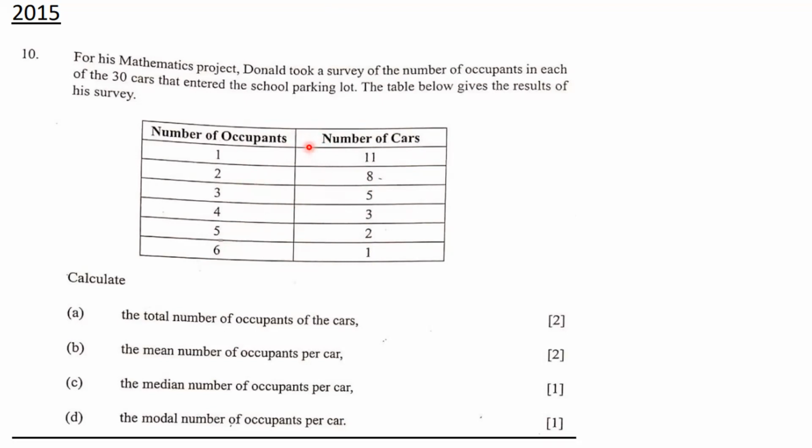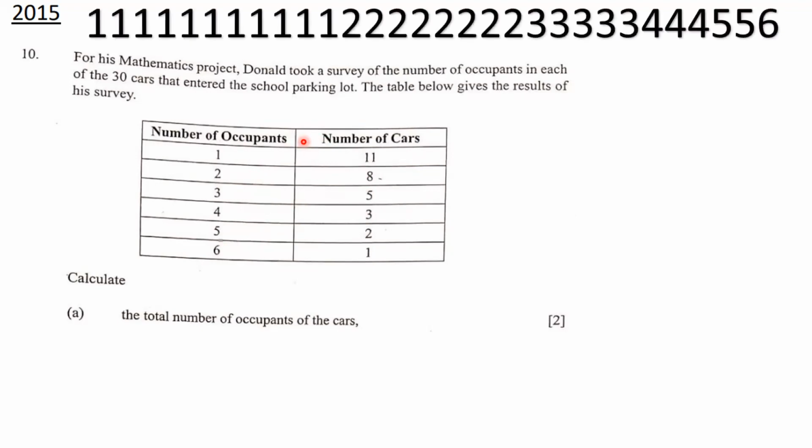So notice that we have it in a tabular format, and the ones that we had prior were just listed numbers. So if it's better for you to understand it in this way, you could just list the numbers, right? Instead of having them in tabular form, you could actually list the data set. So this is actually the data set that we have.